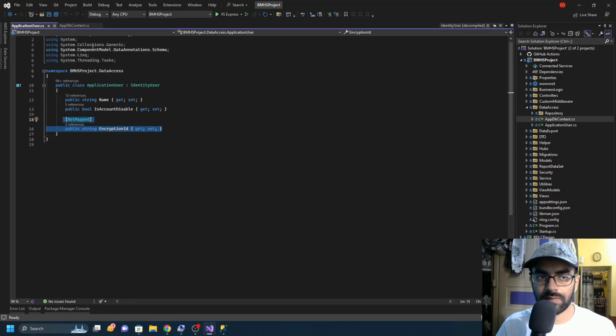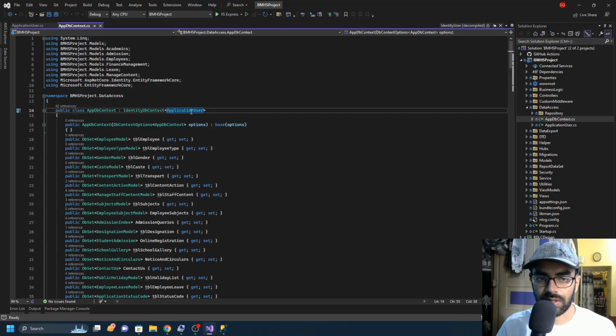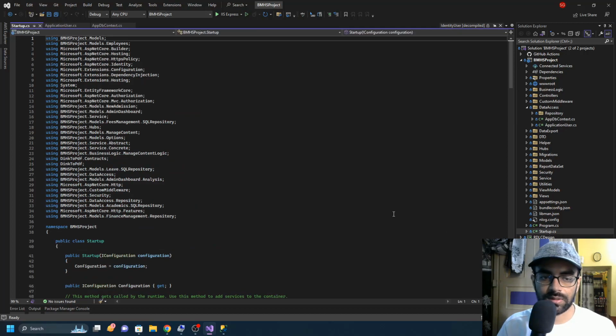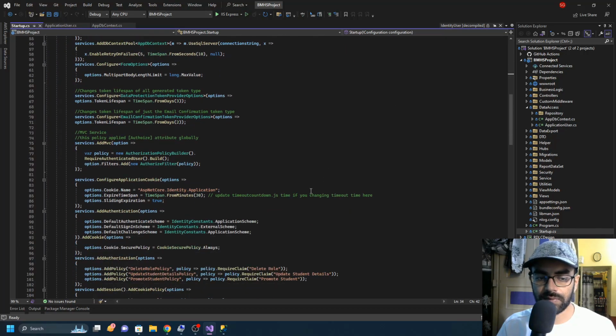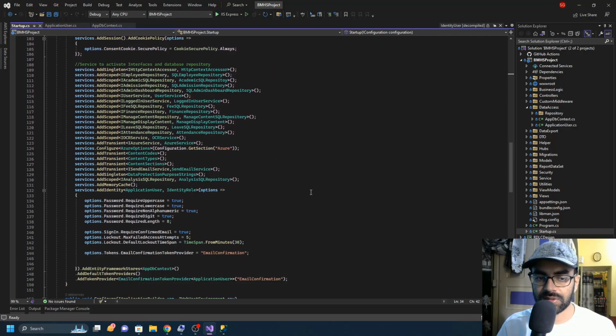Once you're done with it, you just have to replace ApplicationUser in two sections here. This is using .NET Core 5, so I have a Startup class and a Program.cs file. But if you're using the latest version, you might have only the Program.cs file. Once you go to Program.cs or Startup.cs, in the services that you have configured, you just have to replace IdentityUser. Wherever you are using IdentityUser, you have to replace it. Here I was using IdentityUser, so I replaced it with ApplicationUser.